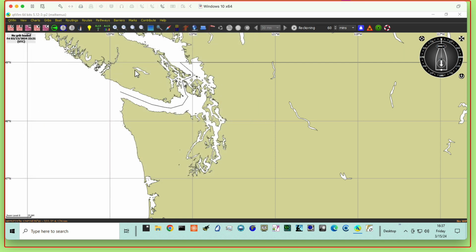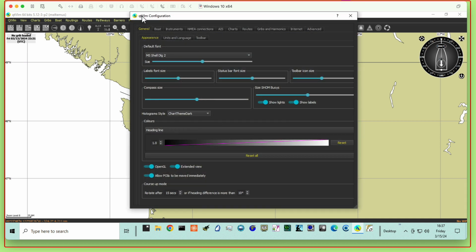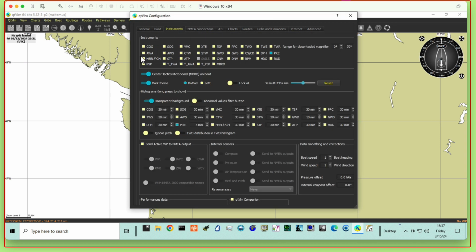Then the way we're going to read it is if you go to qtVlm, Configuration, and then go to the instruments. Normally when you're navigating, you'll have all kinds of instruments turned on, but for the time being I've only turned on pressure, and for the graphs, or histograms, I've turned on only pressure here.